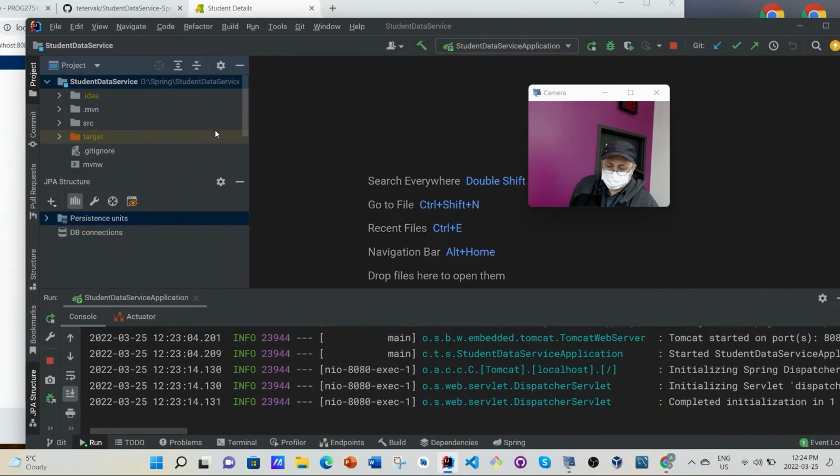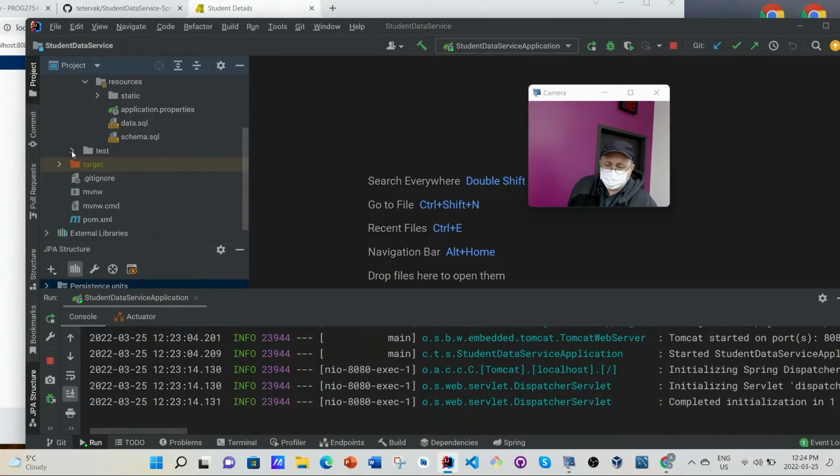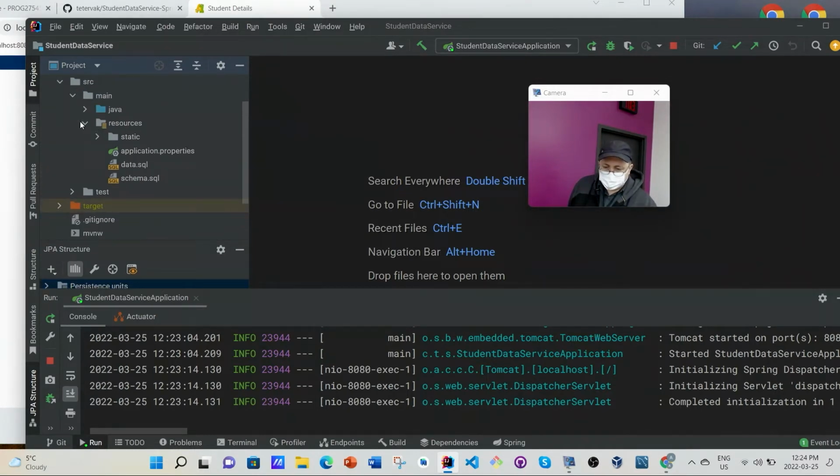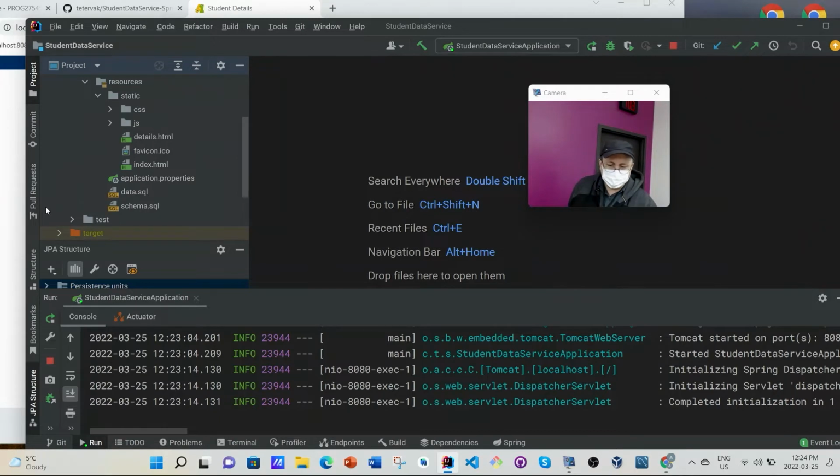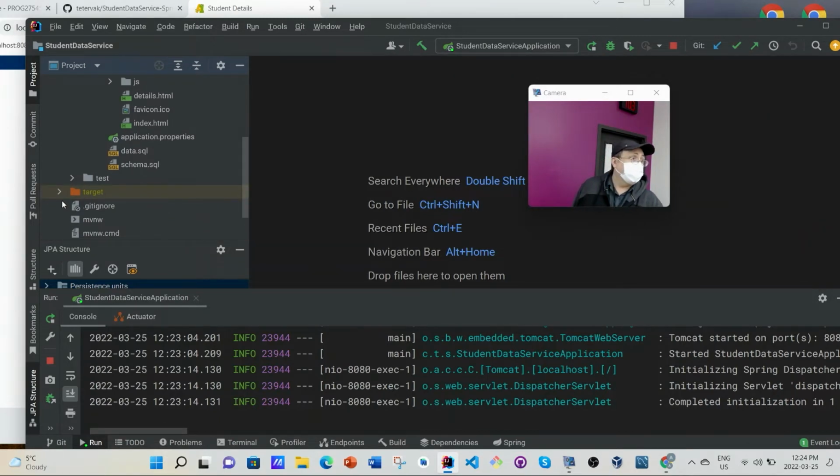First of all, if we open source and main resources, we will see that we don't even have a templates folder in it, right? There is no templates folder.